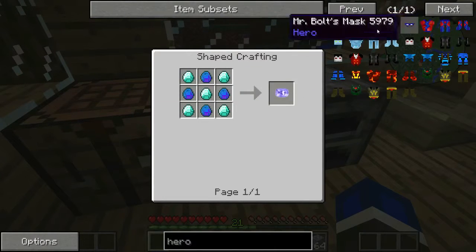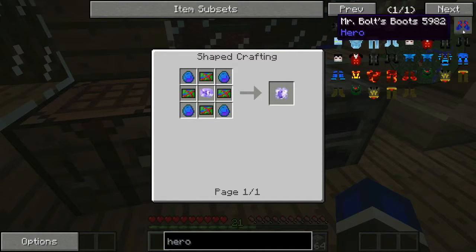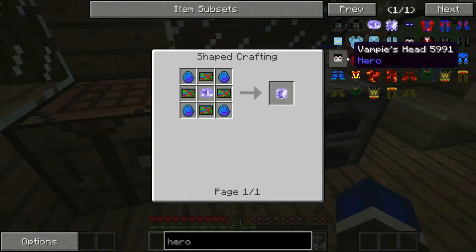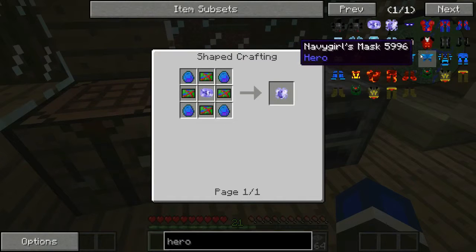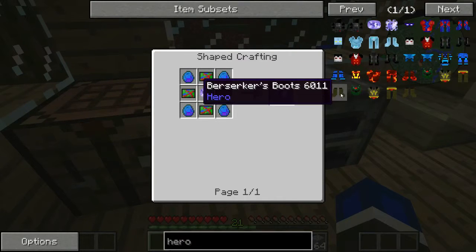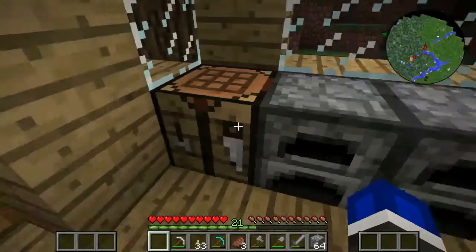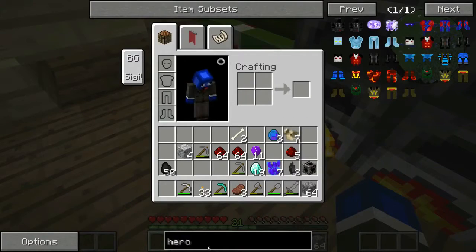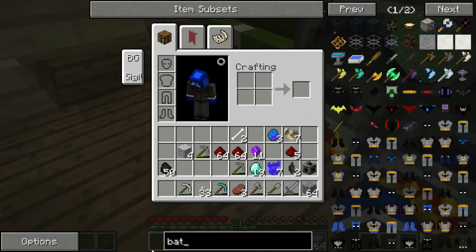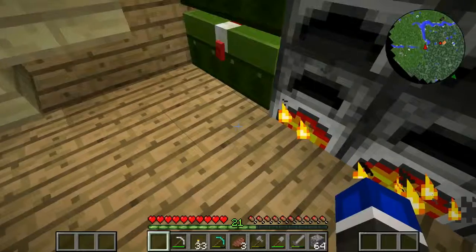Oh, okay. So that's what that is for, the hero reactor. Anyway, Mr. Bolt's mask, vampire boots, Galaxia's head. Vampire suit, Navy Girl's mask, Inferno's body, Berserk's leggings, and Berserk's suit. Wow, guys, can't wait to. Those aren't the only superheroes. There's like Batman and stuff, right? Yeah, Batman. There should be. Yeah, there are tons of Batman and stuff, and I can't wait to make that.